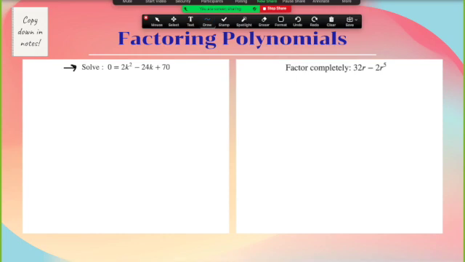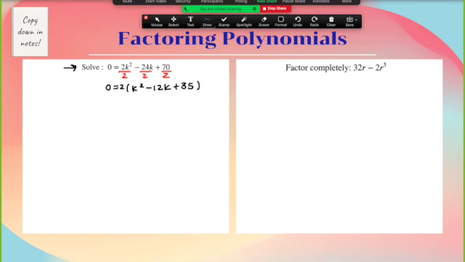Alright, whenever we're factoring, I want to see first if I can take out any of the numbers. So from 2, negative 24, and positive 70, it seems like all of them can be divided by 2. So I can take out a 2 from all of them here. When I take out 2, I have the 2 on the outside, and then inside the parentheses, I'm left with k to the power 2 minus 12k plus 35.